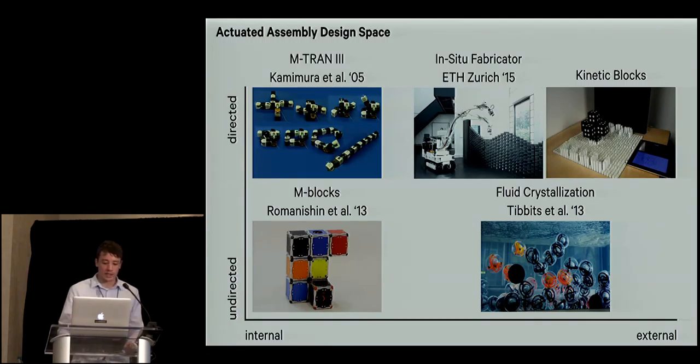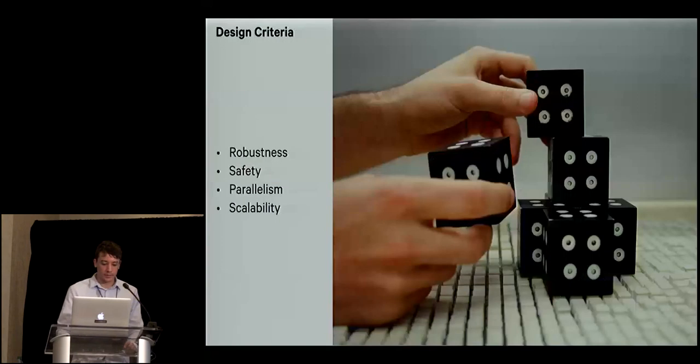But in terms of interactions, we have some clear advantages over the other techniques. For one, our system is very robust. We don't have any fragile connectors or actuation mechanisms that could break when a user touches them. Also safety: compared to robotic arms, we can avoid colliding with the user while collaborating on a surface. We can also move multiple blocks simultaneously to speed up the construction process. Also, our blocks are fairly simple, cheap, and easy to manufacture.